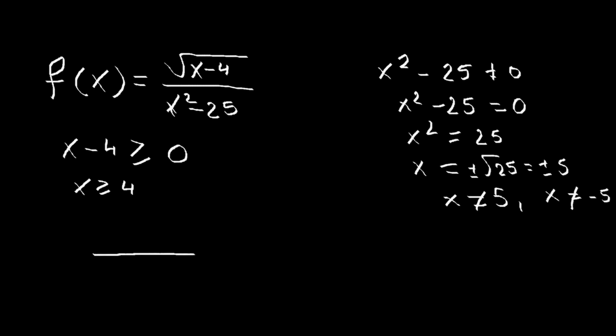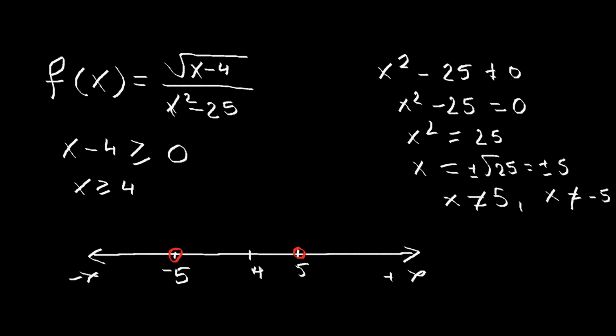Now we are going to draw a number line from minus infinity to plus infinity. Here we have minus 5, here we have 4, and here we have 5. As we said, these two values make our quadratic equation 0, so those are empty circles. Any other value can have a real value, so none of the other values are excluded. But we have the other function. The x here needs to be equal to 4, which isn't excluded from our quadratic equation, or greater than 4. So we have to go on the right.